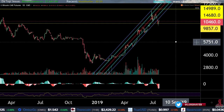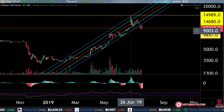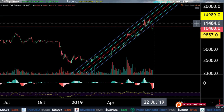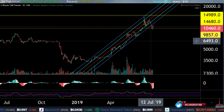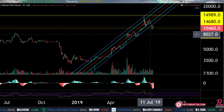So I wouldn't consider Bitcoin events any sort of cup with handle. To me, it just looks like a lower high double top. The sell-off, you're rallying, you're out of a channel that you were in. You could rally again to backtest all the way up to 11,500 or so. Okay, and you again never hit X, A, B, C, D. I mean, this harmonic is everywhere, potential harmonics on every chart for Bitcoin.